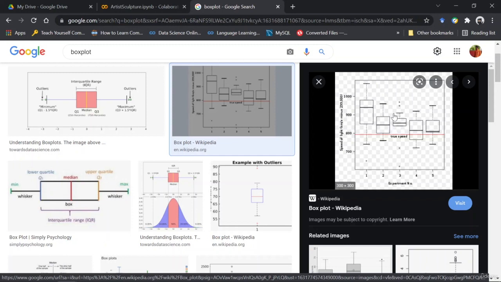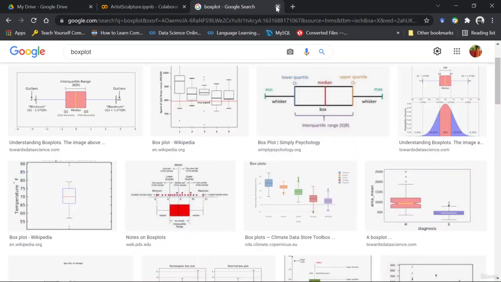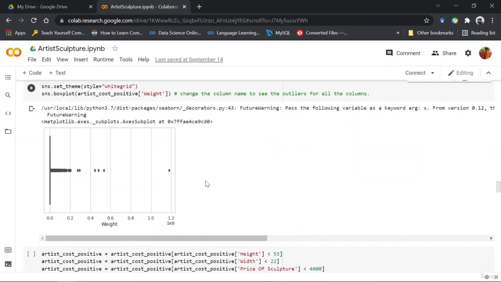So what the box plot is trying to tell you is that most of the values are present inside this box here. The mean is this line here. The maximum reaches till here. So here you can see that maybe 875 is the mean. Most values are present between 800 and 900, and the max reaches a little above 900. And these values are actually outliers, which are too far away from the rest of the data set. So this is what a box plot looks like.